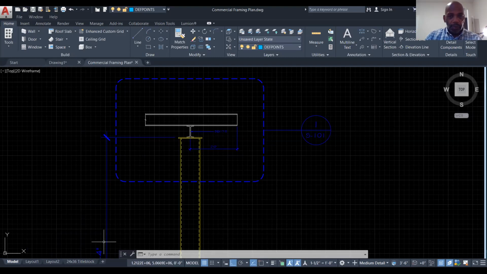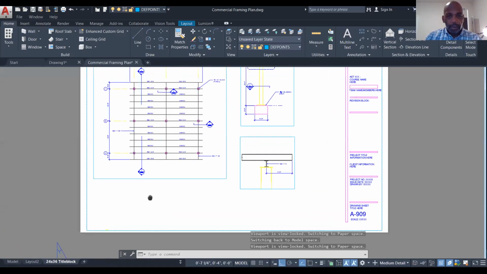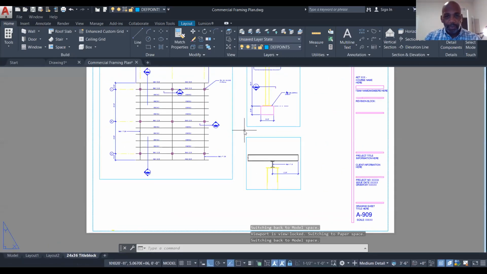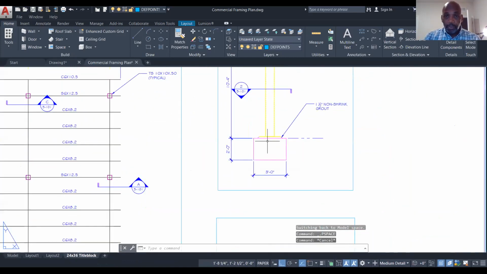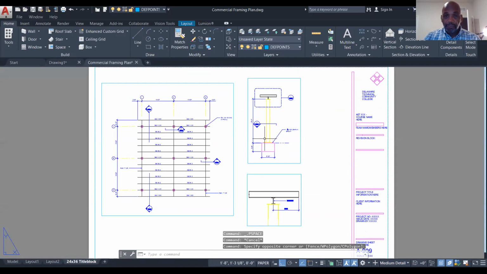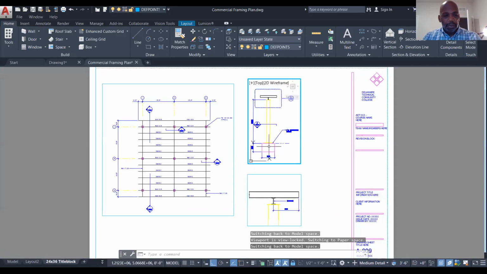Let's see if we can add something else. All right, so let's go back to paper space. Good. I've locked my viewports, so I can activate them and move in and out, but it doesn't change the scale nor the position. That's good. So they should be locked.